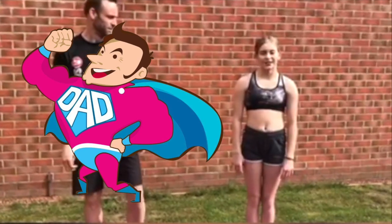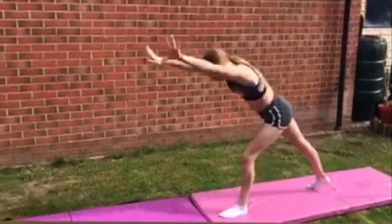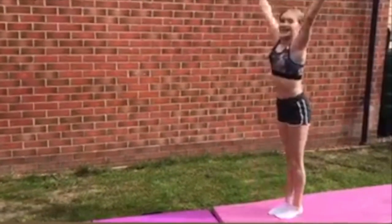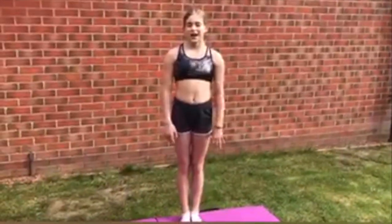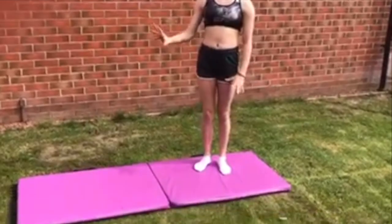So I'm going to teach my dad how to do a handstand. This is what I'm going to want you to look like. Have a go, dad. When you're doing a handstand you need to make sure you're safe, so maybe get a mat — don't do it on a hard floor.